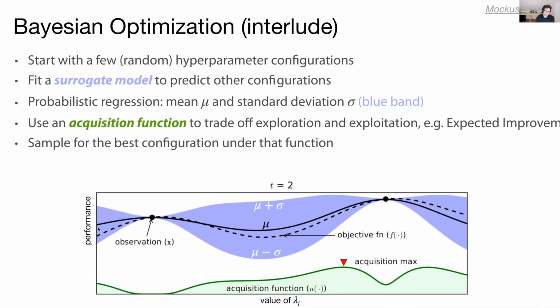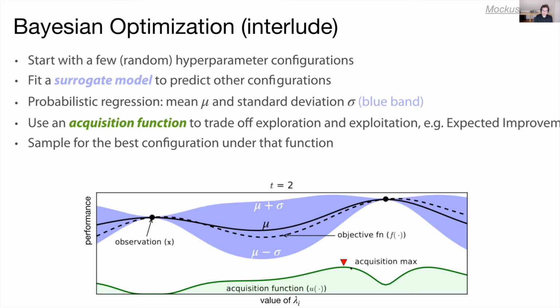So we fit a probabilistic regression function to these points, hoping that this will allow us to predict which other learning rates are going to work well. Now, of course, if we just use a normal regression function, we will run into a local minimum. So what we will do instead is use this combination of an acquisition function and our model. Our model has to be probabilistic, so it gives us a mean and an uncertainty. And the acquisition function weighs off both. So it wants to give us a point where you have high expected performance, but also high uncertainty. And there are different acquisition functions you can use. The most commonly used one is expected improvement.